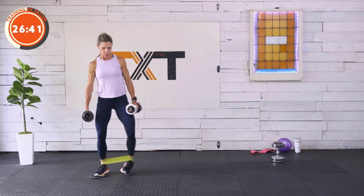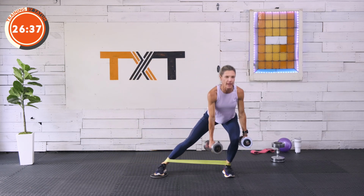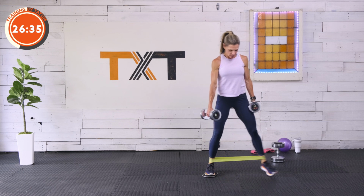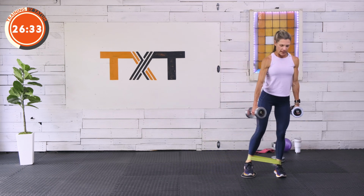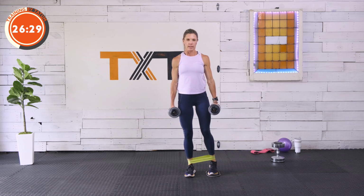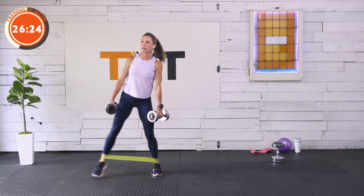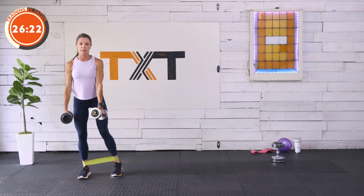There you go. Woo! Good work. Who's sweating? Who's feeling it? There you go. Step it out. Try to get those toes forward. Halfway. We're halfway if you're sticking with one side. Draw it in. Nice work. Keep that chest up. Really sit down and back, okay? Sit down and back and pull in.